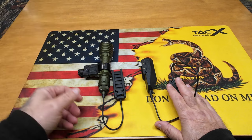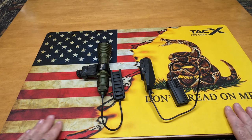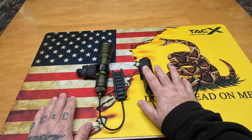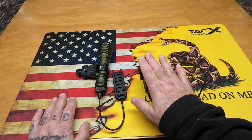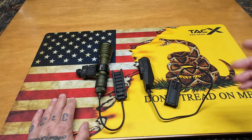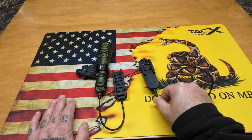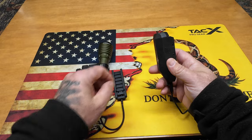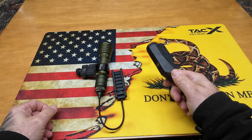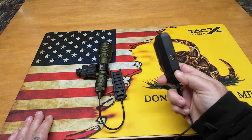Hopefully you guys can tell the difference between the hot spot and the spill, though we were very close to the wall. The Olight throws pretty far with a very good hot spot — 2,100 lumens versus 500 lumens. The SeerGuard in a house, close quarters, backyard — not a problem. It's a very capable 500-lumen light. The hot spot is good, the spill isn't bad, and it's pretty bright for what it is. For under 50 bucks, I don't think you can go wrong with this, especially with the magnetic charging and the way the pressure switch plugs in. The plastic seems pretty robust, though I wouldn't expect it to take a hard hit if dropped. But for the price point, if you're looking for something for your truck, hunting shack, or just want a cheap, pretty good light, I think you can't go wrong with the SeerGuard.